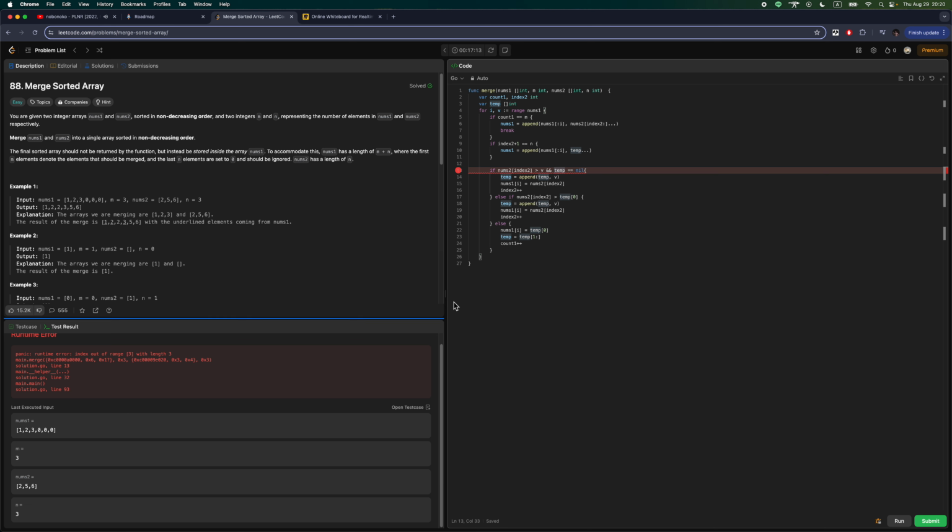Index out of range 3. Okay, let me double check how this works. Why did that happen?